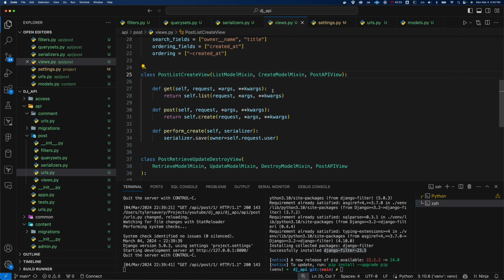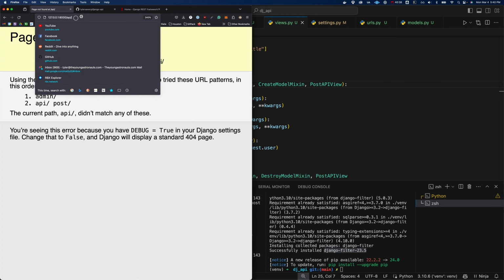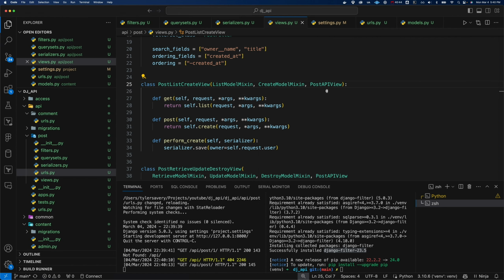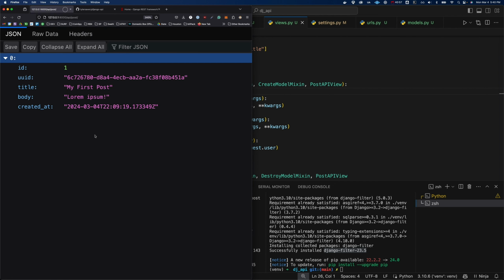And then we have our post create, which is what happens when we just hit /post. We get all of them back in this nice list. So there, that's a start. We essentially have a read-only version of our app, at least from the post point of view. You could go into the admin and make more posts all day and be able to test that this is working. But in the next one, we're going to get some auth set up so that we can make this work with our whole CRUD: create, reading, updating, and deleting. Right now, we only have the R of the CRUD.